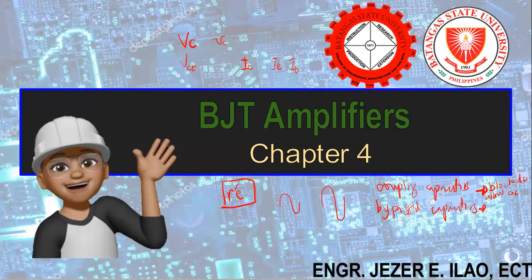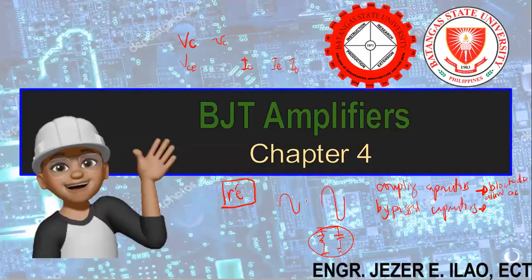So, for example, ito yung resistance natin, nakaparallel sa kanya si capacitor. And then ito yung coupling and bypass capacitor. So, depende lang sa kung saan siya naka-parallel. Okay? Kung nasa input-output siya, coupling capacitor siya, so ibig sabihin, binablock niya ang DC. Ang inaallow niya ay AC signals to be amplified, for amplifications. Okay? So, ganun po yung ating gagawin.